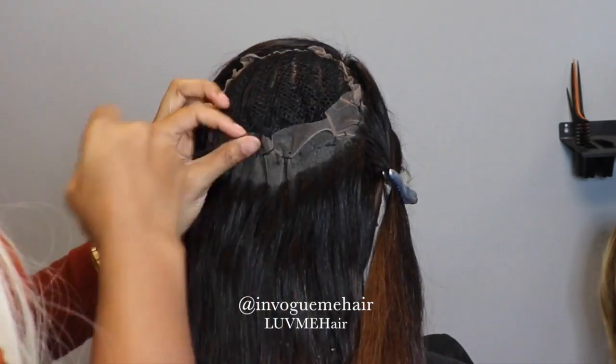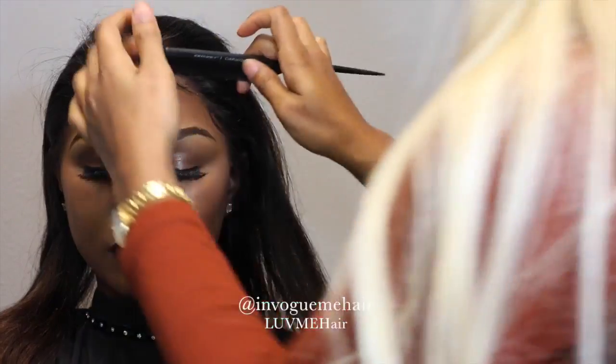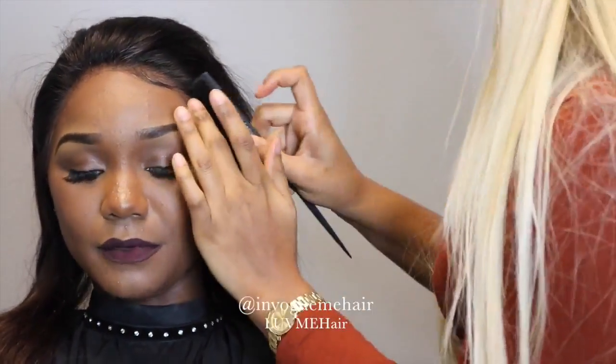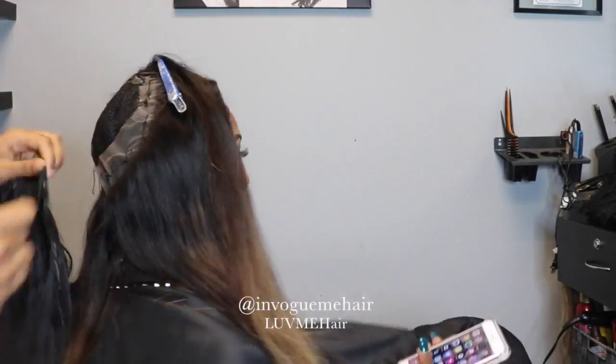Now you want to sew in the middle, and after you sew the middle, create those baby hair. And you don't necessarily need the baby hair. It's all personal preference. We, however, love baby hair.